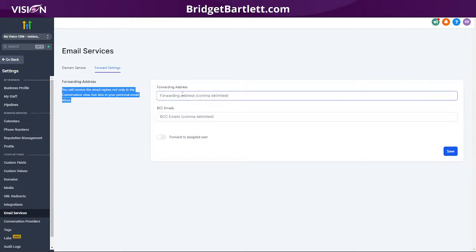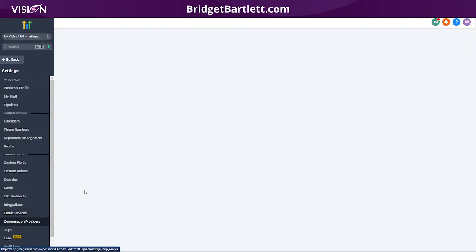So if you did want to forward that email address to another email or do the BCC, you have that option as well. And you can also choose, if you had multiple users, if you wanted to forward to the assigned user, you could select that option as well. You also have the conversation starters here. This is a list of conversation custom providers added to the account. We'll talk about that at a different time.